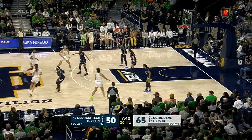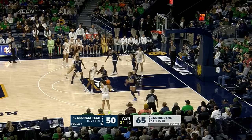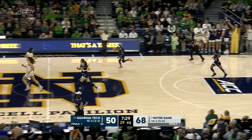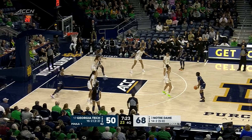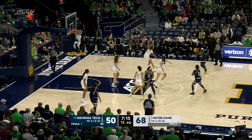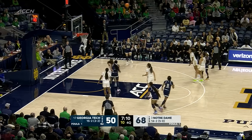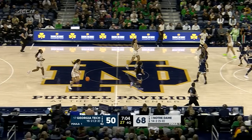There's Muffet, Hall of Famer. And Niele Ivey, the exception usually, right, is you don't want to follow the legend. You want to be the person who follows the legend. Right. Miles with the three. But with Niele Ivey, she just picked it up right where Muffet left off. I mean, you think about how long she's been here. It's her 5th year coaching. You mentioned it, 100 wins. She's at 103 right now. 17th overall season and 22nd year at Notre Dame. So if anybody understands the culture of what success looks like here, it's Niele Ivey. Won a championship as a player and also as an assistant coach.